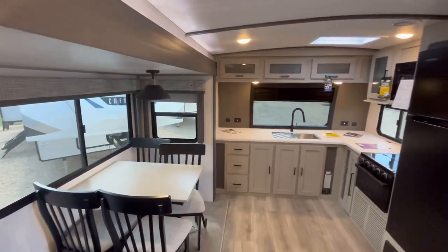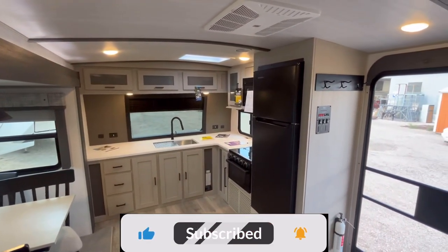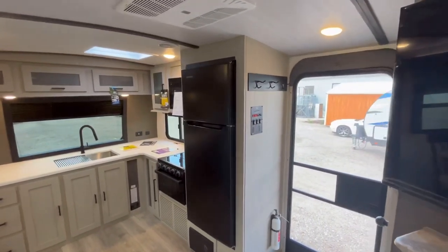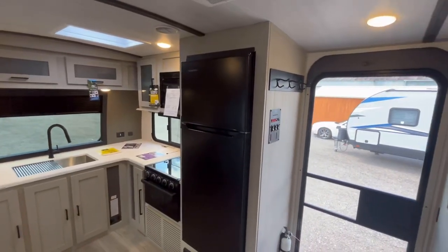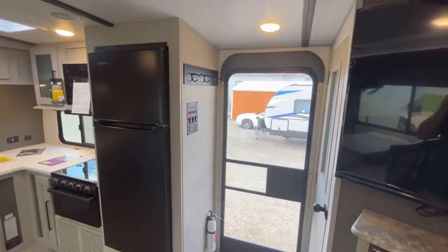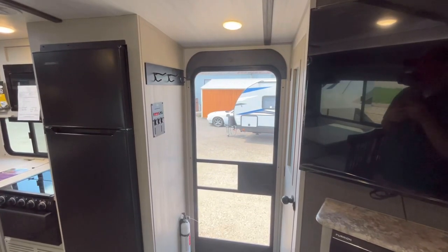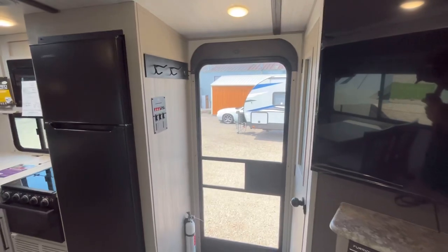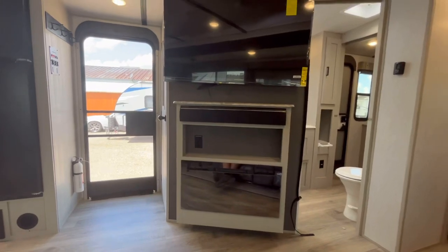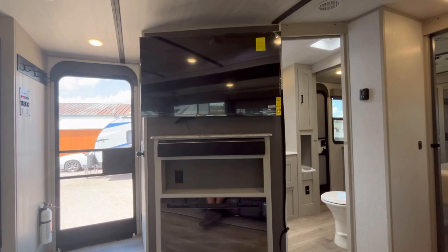Let me give you a look at the front kitchen. I absolutely love that big front windshield. This particular trailer does have that nice big window that opens for airflow over there in the kitchen, and with the main door open and the screen door shut it is a lot better. If we take a seat at the theater seat, you can see you're directly across from the entertainment center, and you've just got a jumbotron-sized TV there.